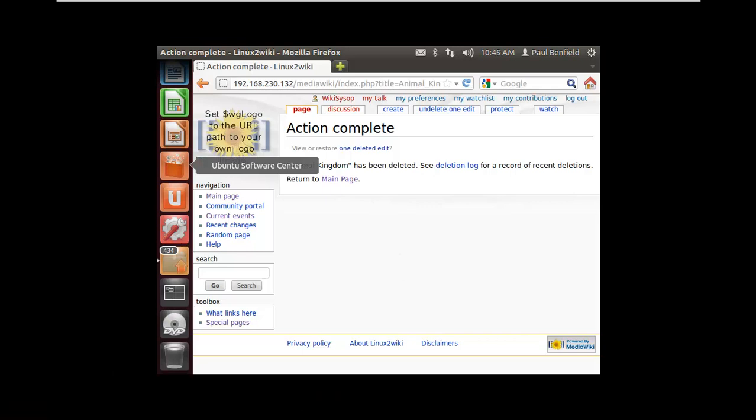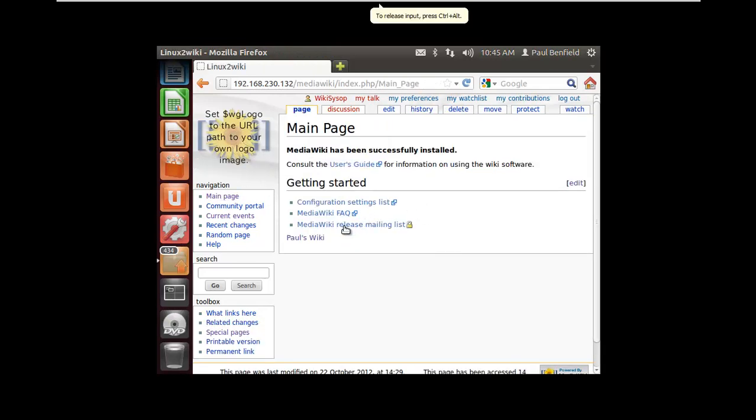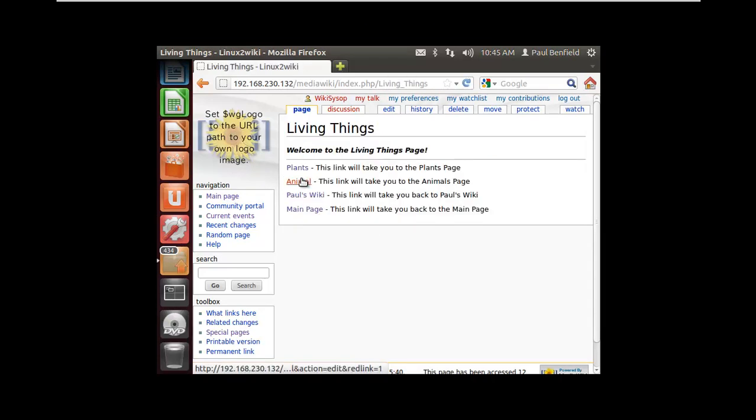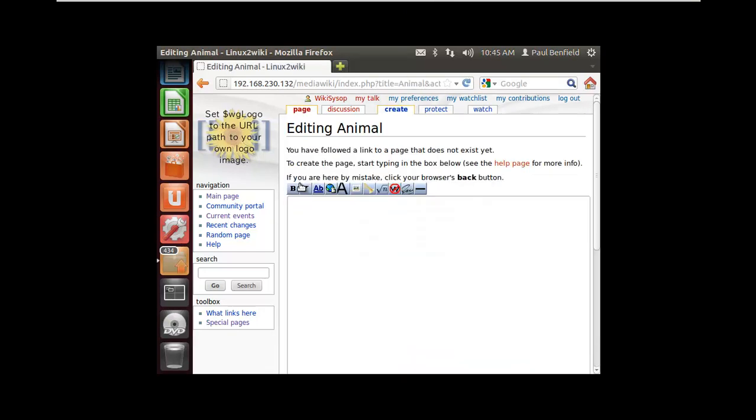We're going to do external links now. Say that we want to reference something out on a website, or we want to link to a YouTube video, or whatever it's going to be, some kind of website that we want to go to. And let's find a place to do this. Living animals. We don't have anything on our animals yet. So we'll click on animal, and we want to link to something.